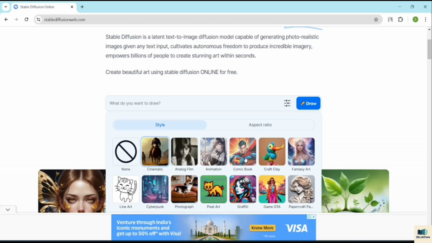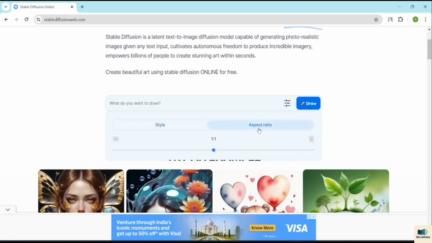But if you're trying to create some cinematic effect, you need to make sure you select cinematic. Otherwise, if you don't want to apply any style at all, no problem, you can just go with none right over here. After that, you can select your aspect ratio over here itself. If you want a landscape image or a portrait image, it totally depends on you.